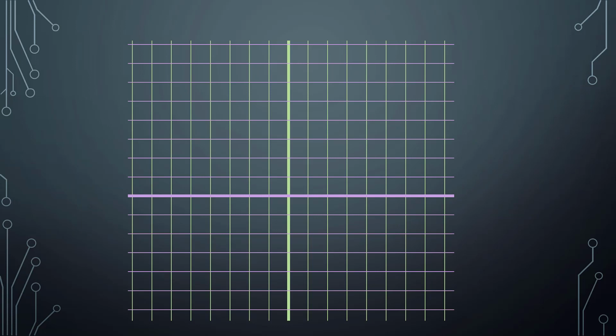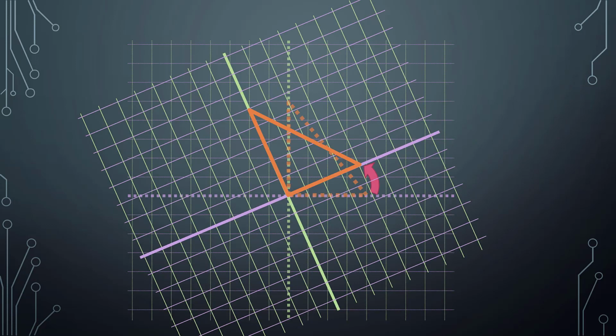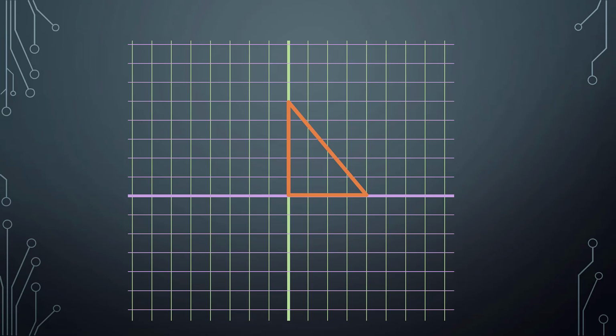Okay, so we have this coordinate space, this two-dimensional plane. We have this shape, this triangle, and we want to rotate it like that. So what we'll see is that this is not actually what we're going to do. What we are going to do instead is take this entire coordinate space itself and rotate it. And then we're going to re-represent this triangle in terms of this newly rotated coordinate space. Okay, so how do we do that?